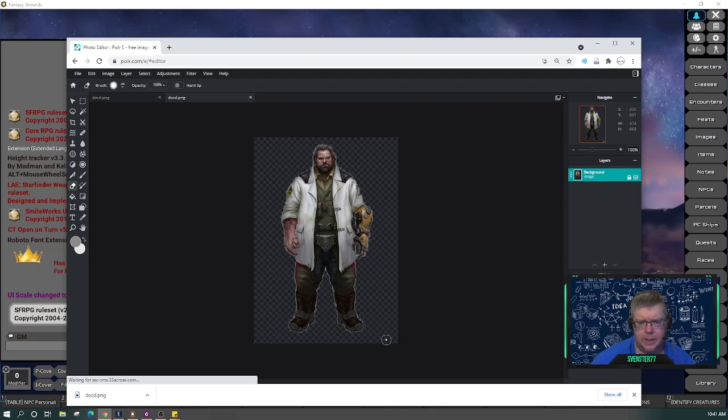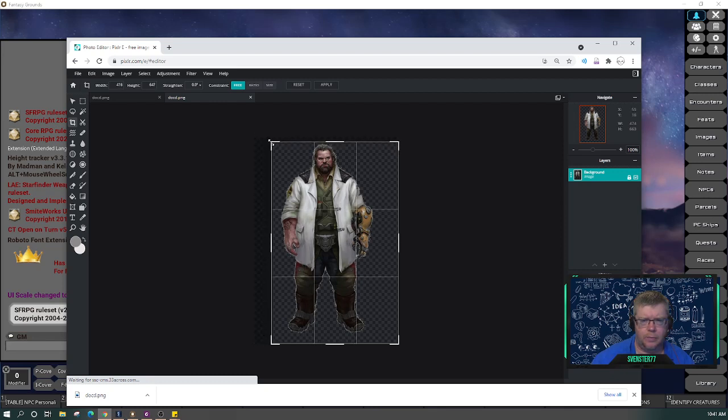There we go. Yeah, so that's just ignorance on my part. I don't know how this program works. Whenever I do the wand select, that's pretty much the last thing I can do. I'm going to crop it just for fun because I really don't need all this extra space.